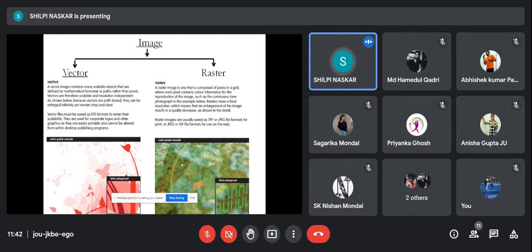In short, say DPI is 72, that is 72 dots per inch, which means each inch of size is expressed in 72 dots. If the size is x by y, then that is multiplied by 72, and that gives the file size. So if the resolution is more, the file size will be more.